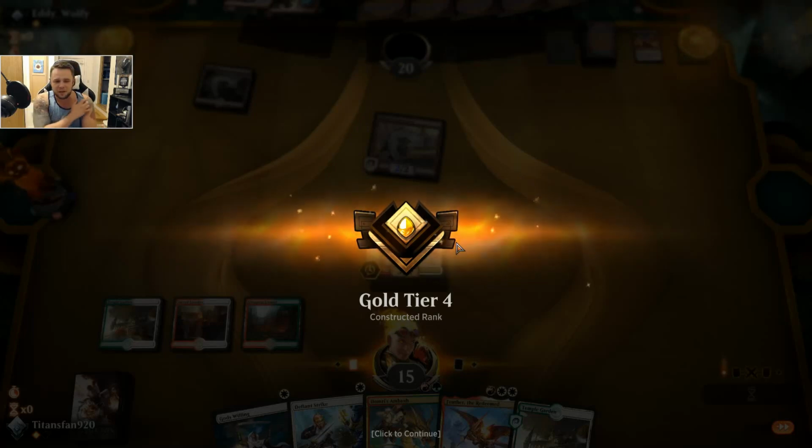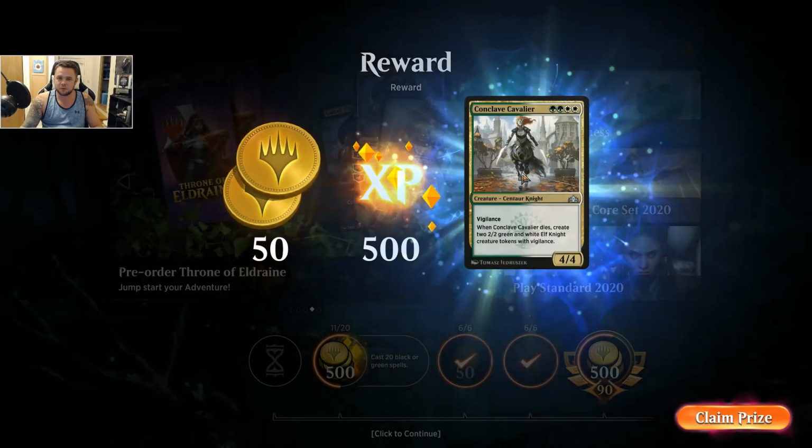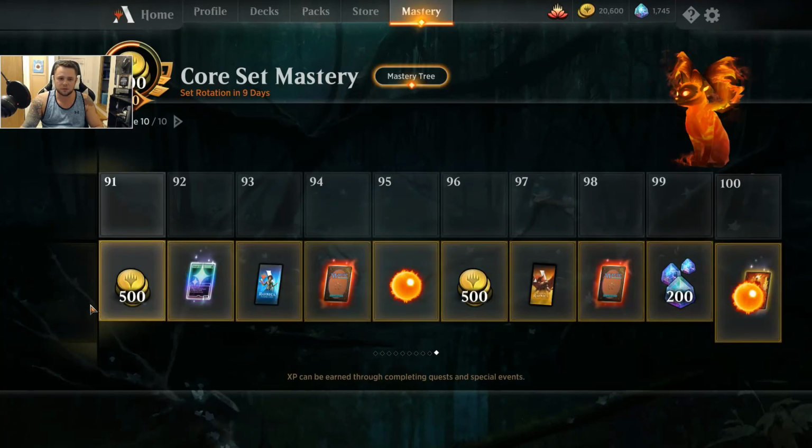Sucks that wasn't really a game, but I mean, we had a mulligan to 5, so luckily our mulligan decision came out and we were still able to get through it. Let's take a look at the deck. Actually, before we take a look at the deck list, let's look at this 500 XP and this Conclave Cavalier. Let's go to the Mastery Tree, because we got 3 of these boys. We're up to 91 now.